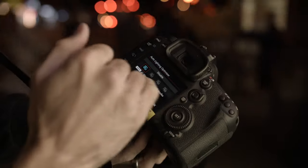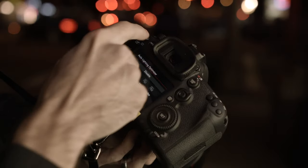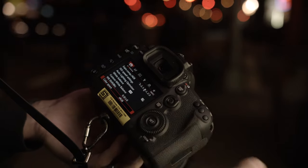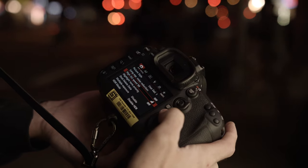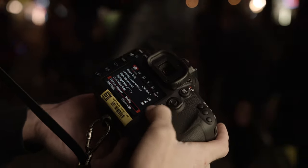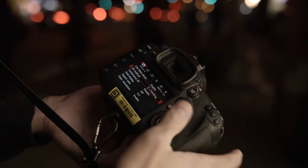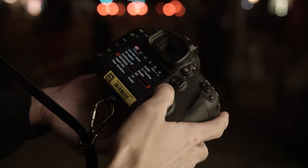So here we go with the auto lighting optimizer, which is like active D lighting on Nikon. You can set that here. Different name for it with Canon. White balance and different settings for your color space. Your picture style, your high ISO speed noise reduction is on. Highlight tone priority, you can change that on or off. HDR and multiple exposures. Mirror lockup, you got all kinds of different settings here for continuous autofocus while you're doing video. You can turn your grid display on and off.